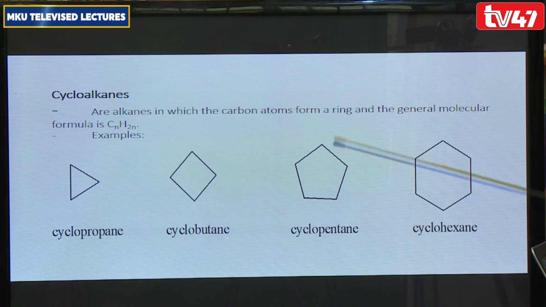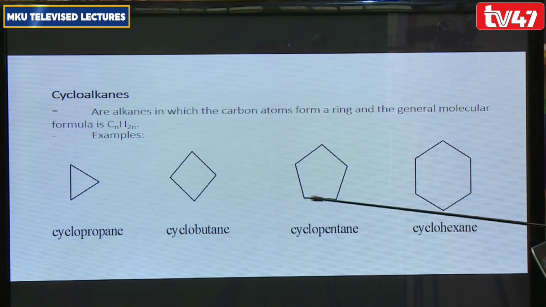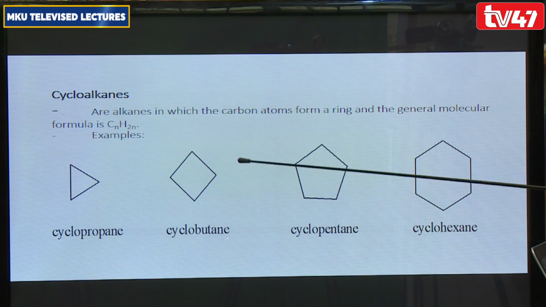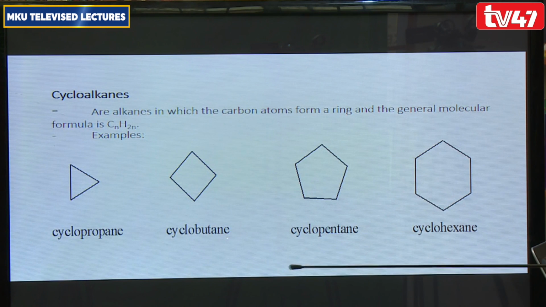Now, lastly, we look at other types of alkanes, the cycloalkanes, very briefly. Cycloalkanes are the ones where carbon joins in rings. Just like in normal alkanes, when you are naming cycloalkanes, you name them by counting the number of carbons. If it has 3 carbons, it's propane, but you add a prefix cyclo to indicate that it is cyclic. If it has 4, you add cyclo to butane, etc.